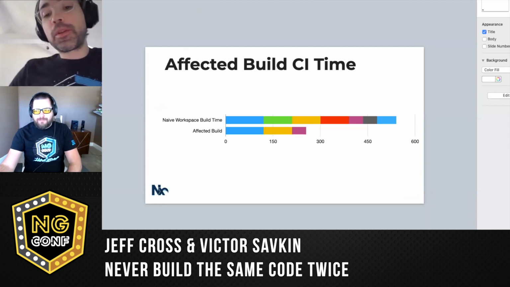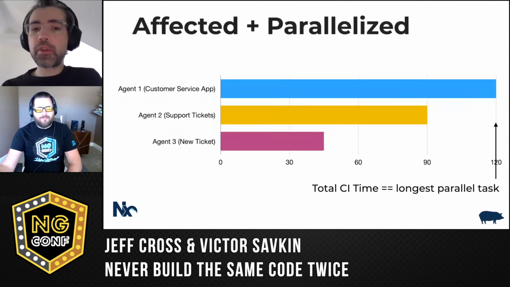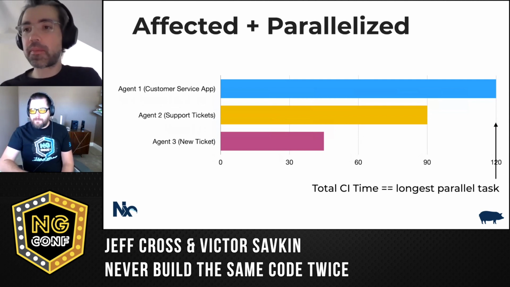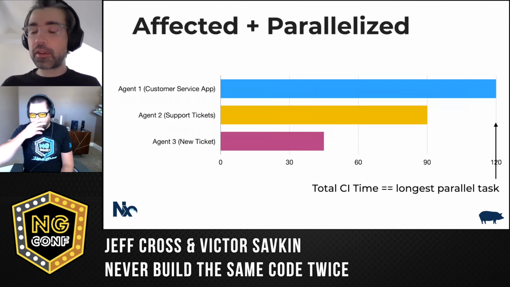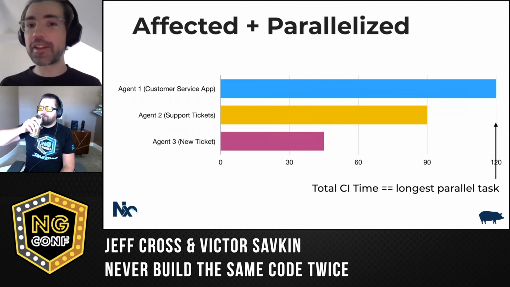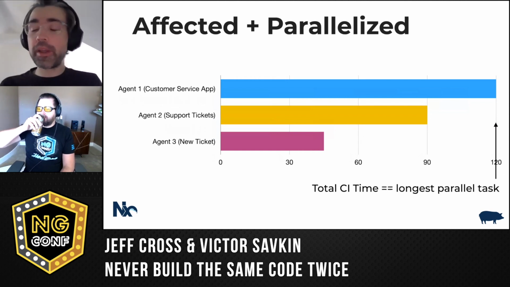How much you save here really depends on the type of change that you make, and it really depends on how many apps you build in a repo, etc. So that varies. But I would say for mid-sized repos, most PRs tend to affect a small part of the graph, maybe like 20%. And the larger the repo is, the smaller this number is, because you don't tend to change everything in the repo.